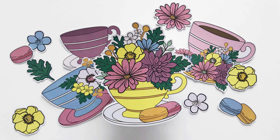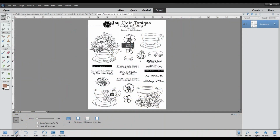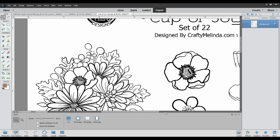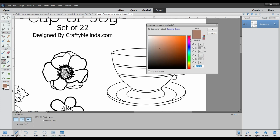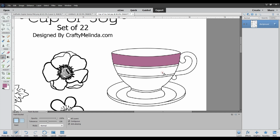Today is going to be a little bit different. I want to share how to make stickers with digital stamps. Now, the digital stamp that I am using today is from Joy Claire Stamps. It is called Cup of Joy. If you didn't know, this week is the Coffee Lovers blog hop, the seasonal blog hop. It's the spring one. So this stamp set is perfect for that blog hop, and that's why I'm going to be using it today. Plus, it's just gorgeous.